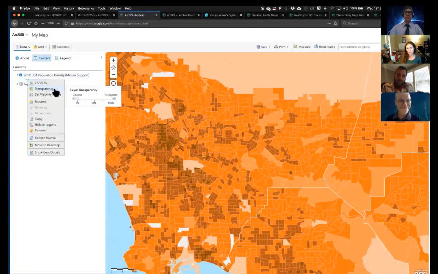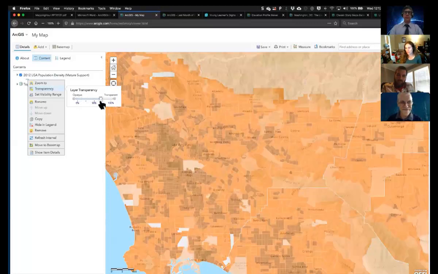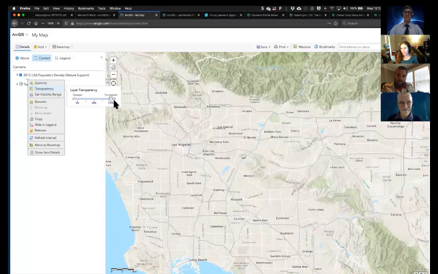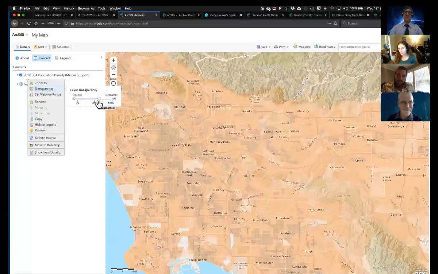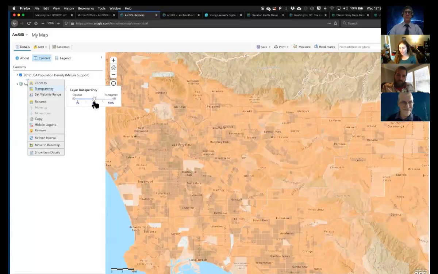So what you're doing here is you're saying, I don't want this to be drawn so solid. It's like the difference between using a marker really heavy and a crayon where you could use it a little lighter and see right through and see multiple things at once. So as Charlie slides it there, you can see it changes from not seeing any at all to about half and half. And you can see both the labels and information of where you are, as well as some of those colors. So again, this is really powerful because you can configure the map a little bit to see the things that you need to see.